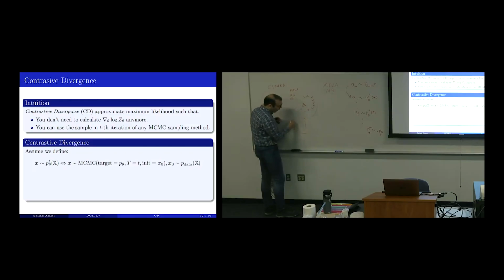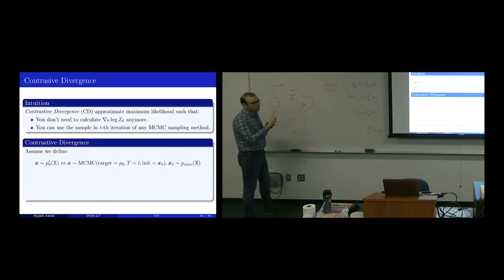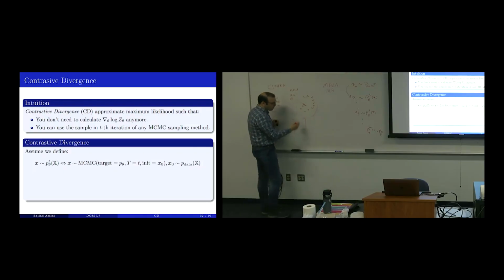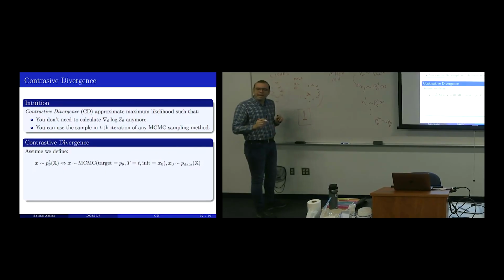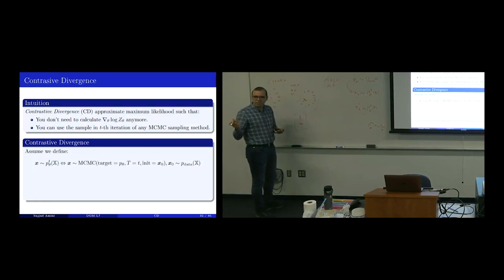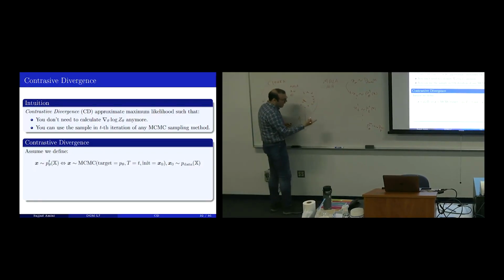Yeah. Assume that I just want to talk about one sample, okay? I start with one sample of, for example, MNIST. I have a randomly initialized model. The theta is randomly initialized, okay? If I apply, for example, MALA, which is the second one that we talk about, it uses the gradient information.